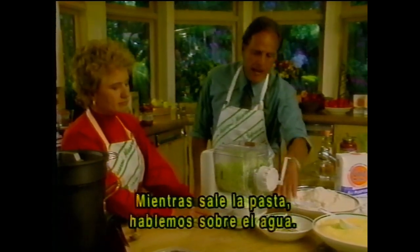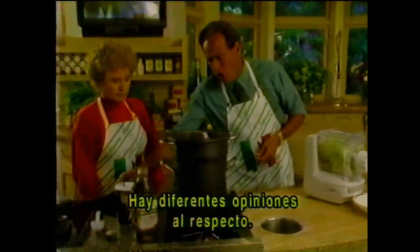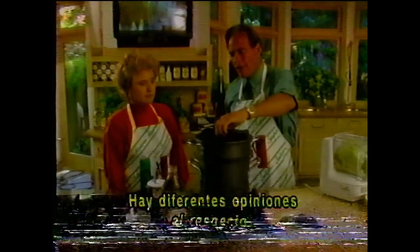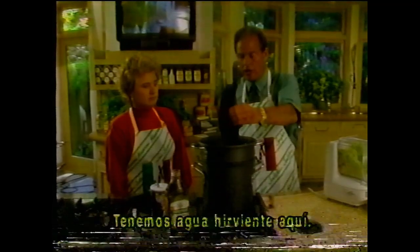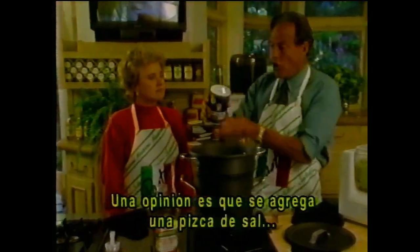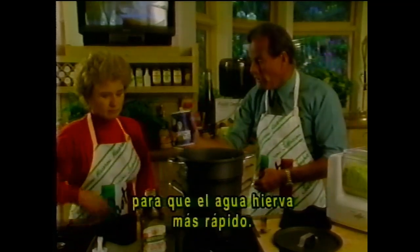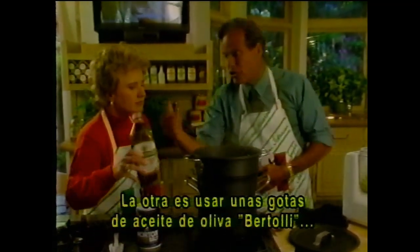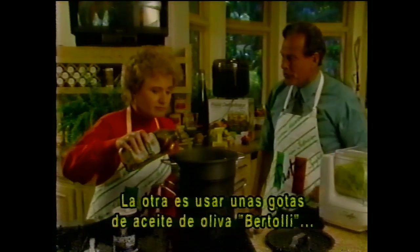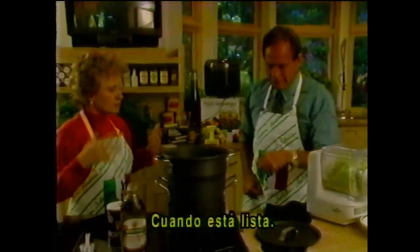While that pasta's coming out, let's talk about our water over here. You know, there's a couple schools of thought. We have some boiling water. One is that you add a touch of salt to make the water boil faster. And the other is to use a little olive oil, Bertolli olive oil, and that'll help keep the pasta separated when it comes out.